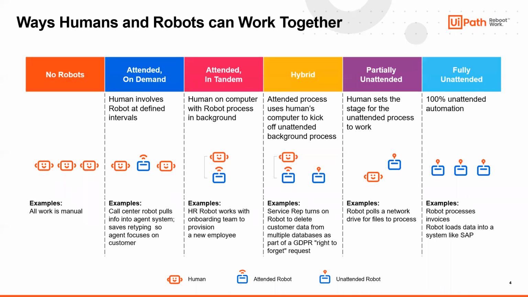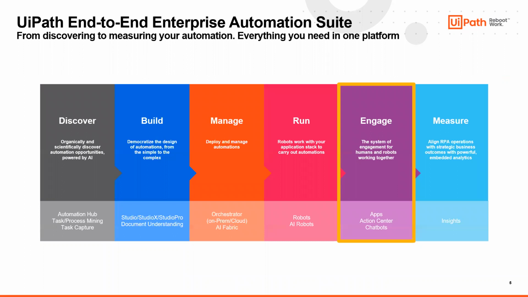And finally, we have fully unattended, 100% unattended automation, where unattended robots initiated by Orchestrator through a schedule, an action trigger, or a queue item trigger execute a process. So how do these scenarios affect us today? In order to build attended automations and interact with users, we get all the tools the moment we install UiPath Robot and UiPath Studio.